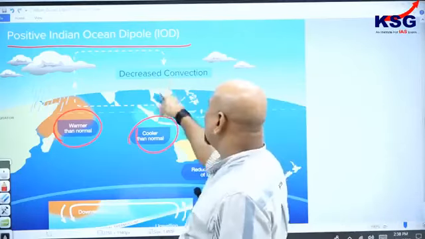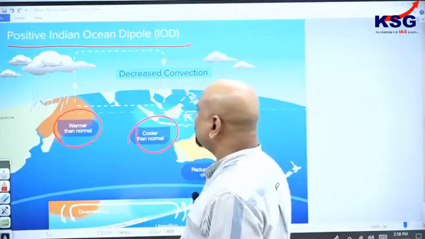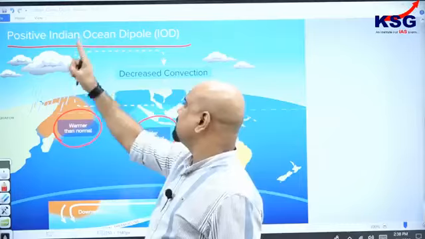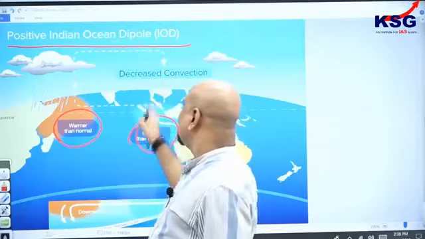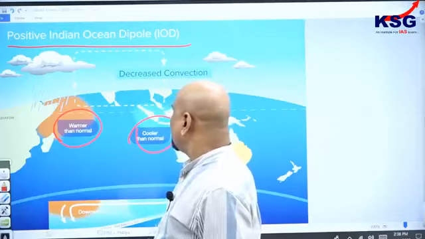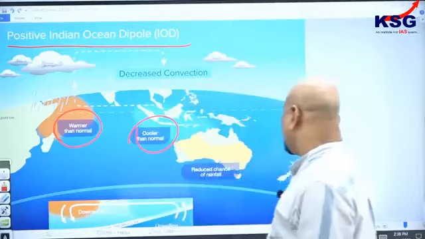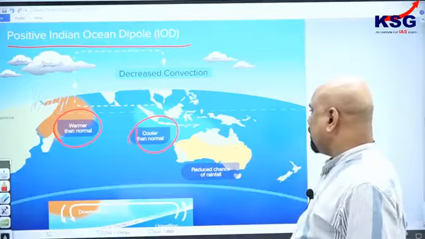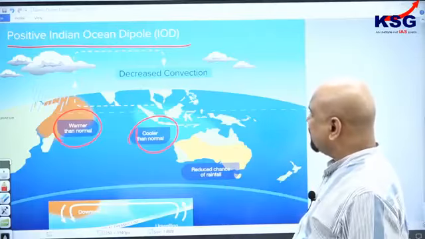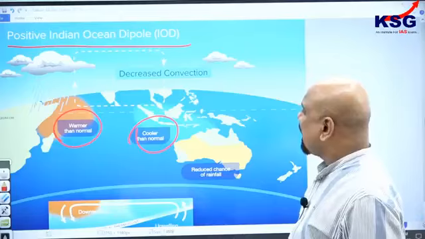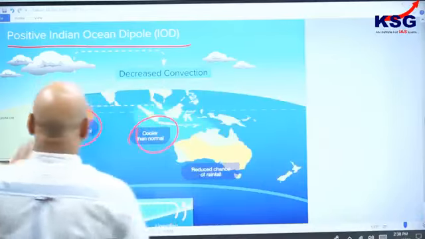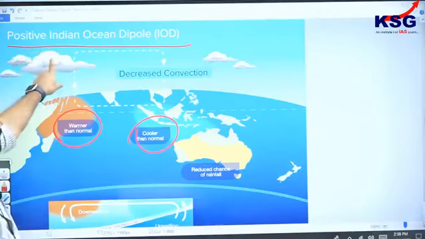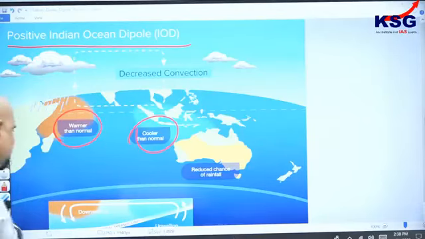So here convectional instability will be a little less. See, at that time what will happen? Here you have more convectional instability, and this may lead to a positive Indian Ocean Dipole. Chances of rainfall will be less on this side; in Australia there will be no rain in a positive Indian Ocean Dipole. And what will happen here? It is warmer than the normal this side, so rainfall will be more here in this case. So it will have an impact on the entire region of monsoon also.